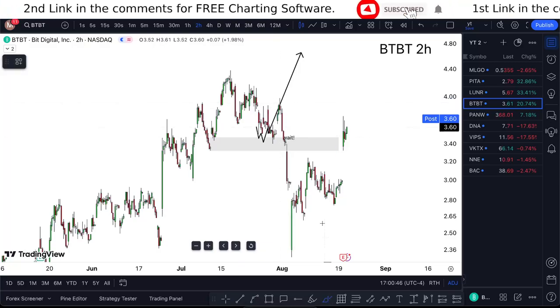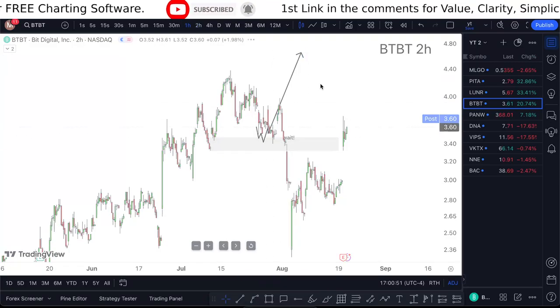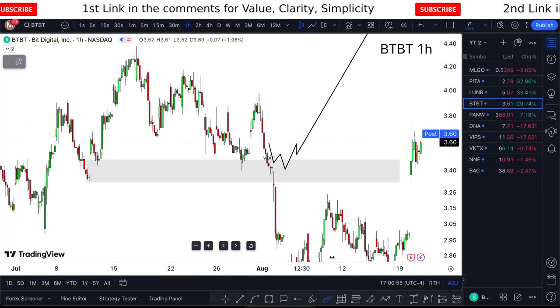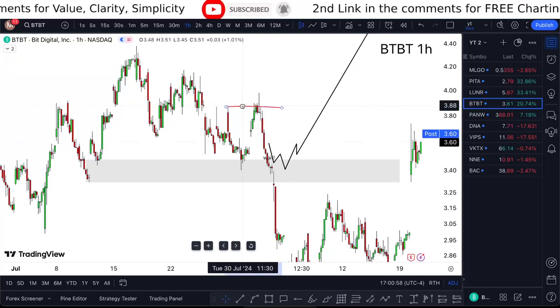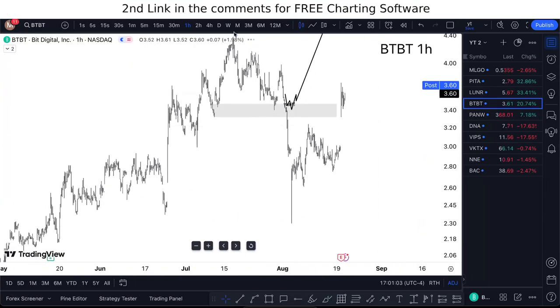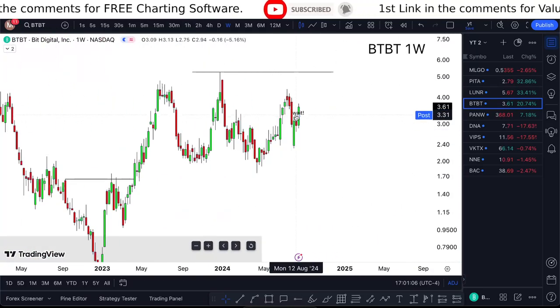But this was not enough price action — there was not enough here. For the first break it should have been this, and I got one break, okay good, but there was never a second break, which I want to see. It just kept going down. In some situations like this it really does not move that much.